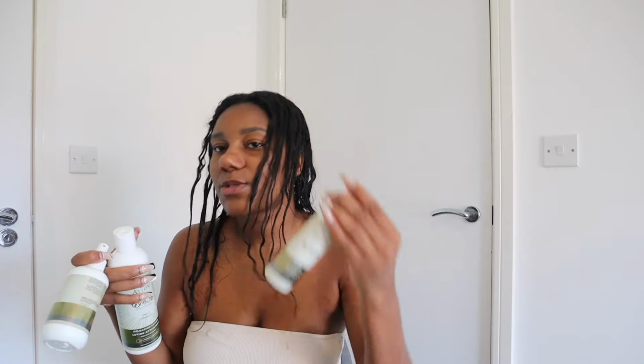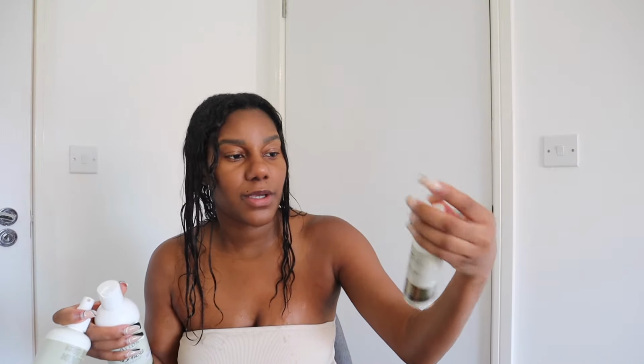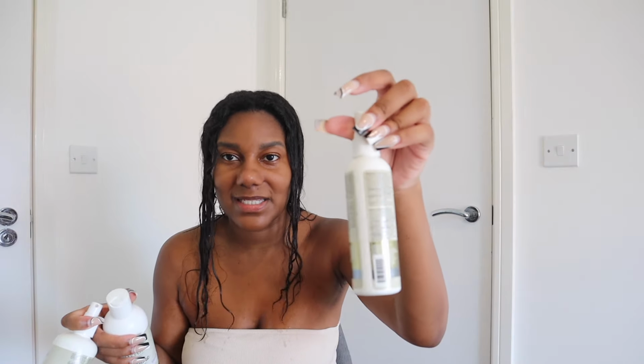So guys, that was pretty much it for all the information on the keratin treatment that I use, why I use it, etc. It obviously comes with instructions when you get it. There are a few different bits and bobs that come in the treatment. They sell this treatment in separate bits, so I was able to just buy a big version of the lotion, which is the main part. This has lasted me since I first got the kit, as well as the thermal protector that I use. It's one of the silicone-based thermal protectors, basically the same as the Keracare thermal protector.